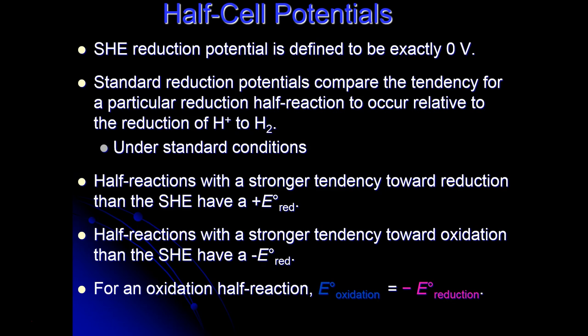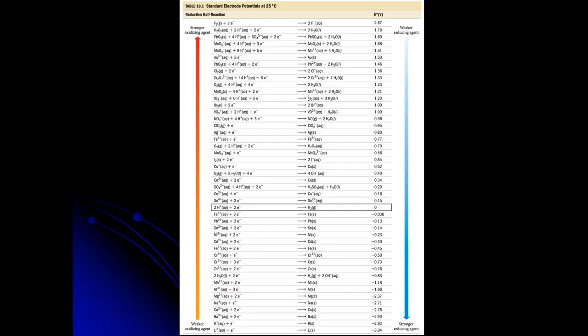So for an oxidation half reaction, we can write that this is true because oxidation would be kind of the reverse of reduction. So oxidation is equal to the negative of E°reduction. If we take a look back at our table here, we can see how that plays out with our zinc and our copper. Copper is going to run in the direction as written: copper 2 plus aqueous plus 2 electrons goes to copper solid.